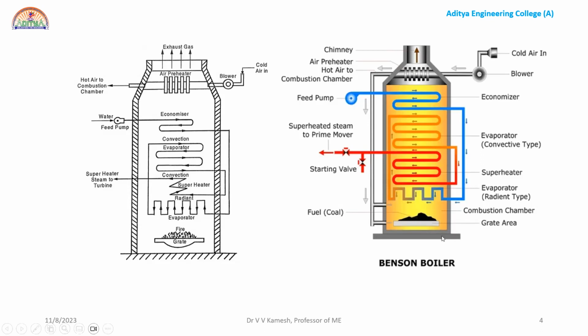Okay. So the hot gases' heat will be given to water and air in different stages. First in the radiant evaporator, next in the superheater, next in the convective evaporator, next in the economizer, and last, the air preheater. So 1, 2, 3, 4, 5. So the hot gases' heat will be given to the water and air in 5 different areas. So while the hot gases are going out of the chimney, they will have very little heat. Okay. So that's why the thermal efficiency is nearly 90%.